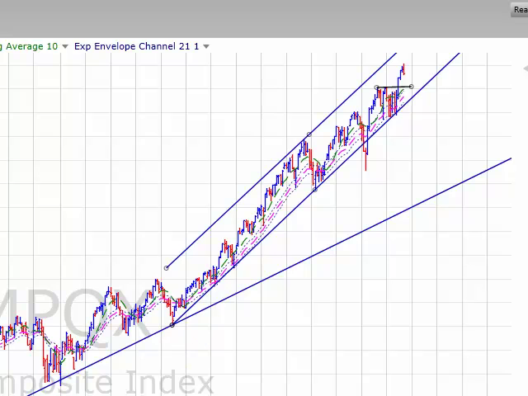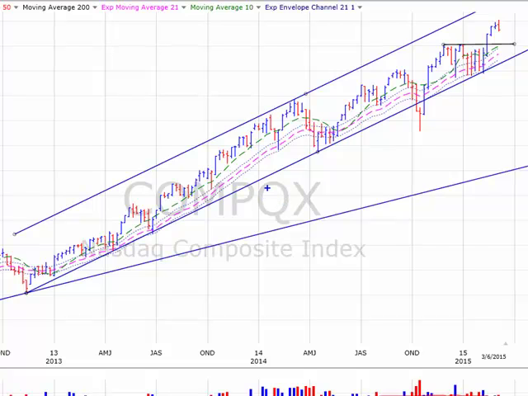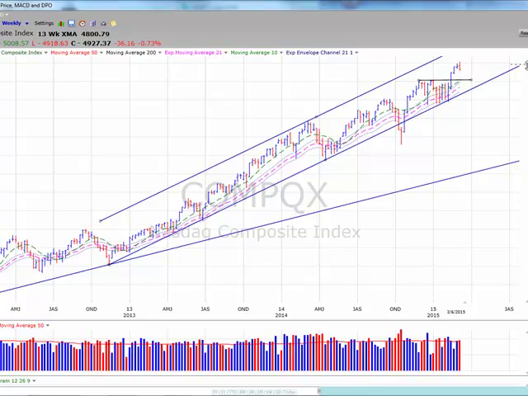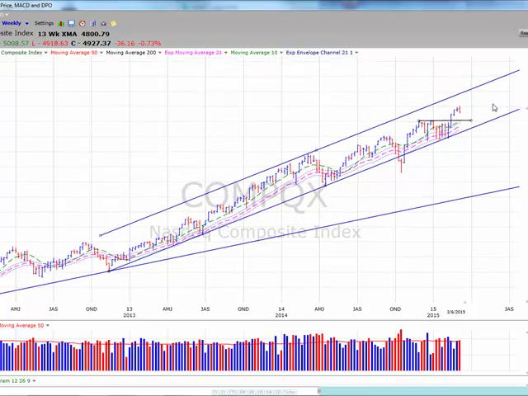Let's zoom in on that a little bit. This is our intermediate trend line. It starts at this point in November 2012 and continues through today. If we make a parallel copy of this trend line and move it up to the high point since the beginning of this trend, we get a channel line. And the reason that's important is that channel line marks current resistance in the market.